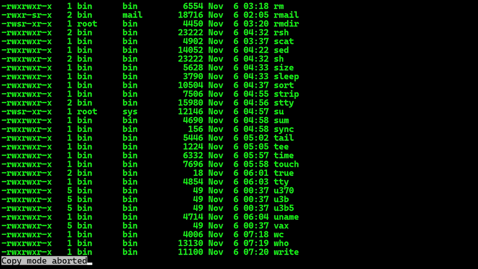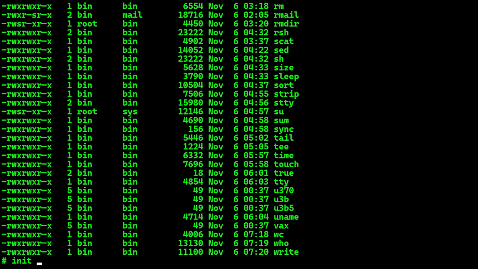I see DU. I don't remember if that was in the other ones or not. But yeah, I also see VAX, whatever that means. But oh, that's right, U370. That probably refers to the 370 mainframe, and VAX is probably for VAX. So I bet this was ported to every processor architecture under the sun at this point, because they probably wanted it to have as much adoption as possible.